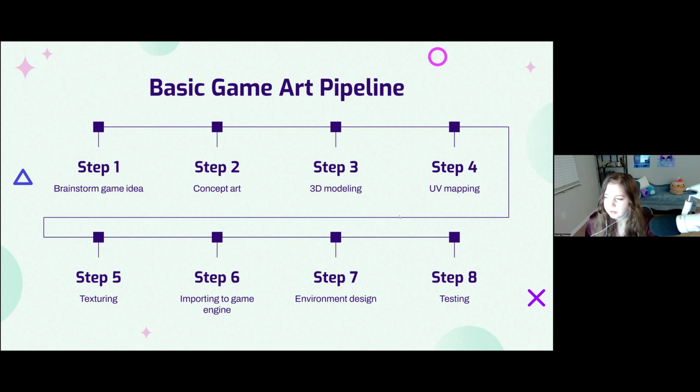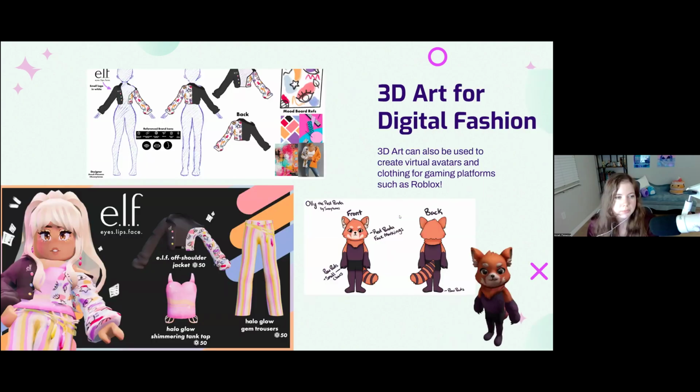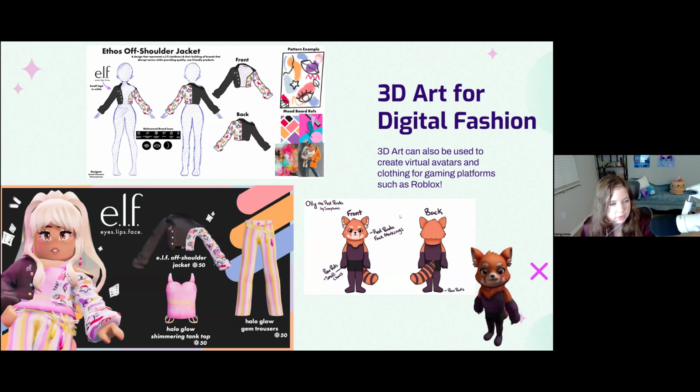And then we can do environmental design, so populating your world with whatever you want. If you want a game that's based in the forest, you'll import all your trees and your bushes and your ferns to make the look of the game. And then you'll test it. Once you have all your trees in and your buildings, you'll hit the play button on Roblox Studio and it'll load up your character to test it, and you'll run around and see if everything looks how you want it to look. And then from there, of course, you'll have your scripters and people who program who can also go in and add all the functionality to your game.